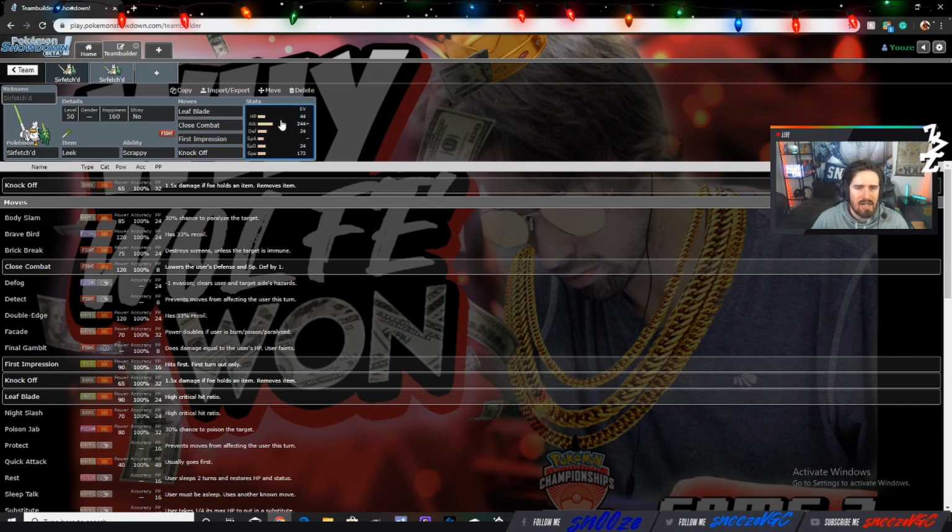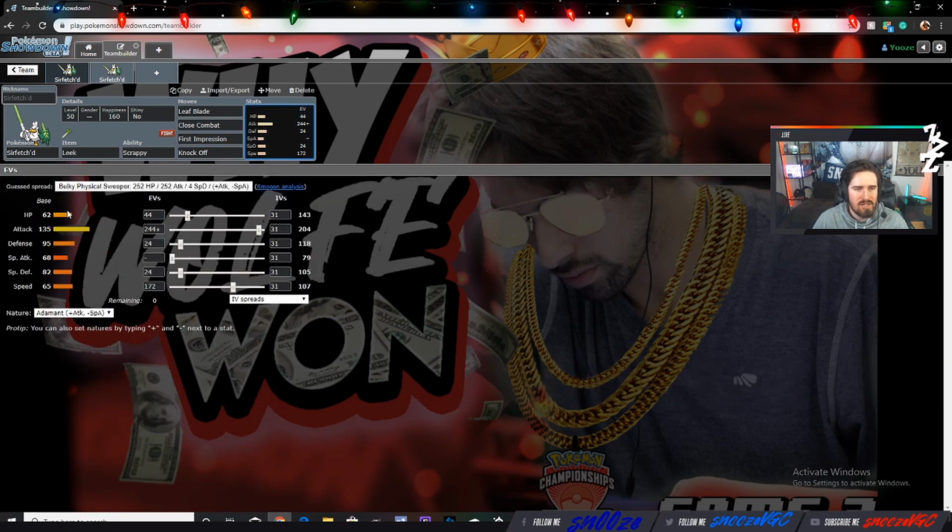So this is kind of the standard, I would say, Sirfetch'd spread that I've made myself. So this is if you're going to be using it with speed control like Tailwind or Thunder Wave. So the 107 gives you enough speed that after a Tailwind or Thunder Wave, you'll be able to outspeed Dragapult by 1, which is really good. I mean, you can outspeed a base 145 timid/jolly nature Pokemon and KO it with Knockoff.